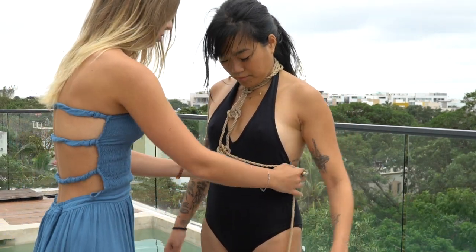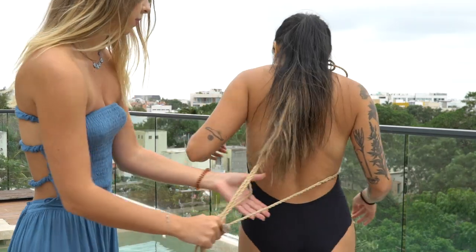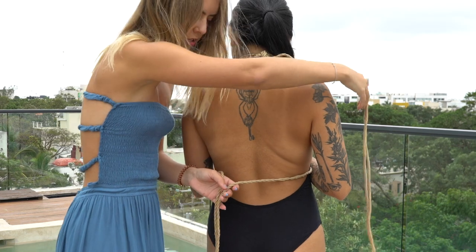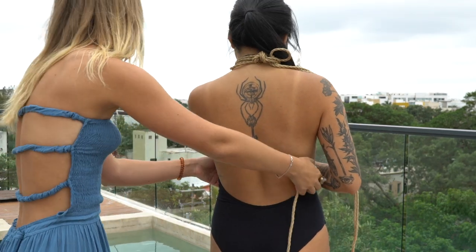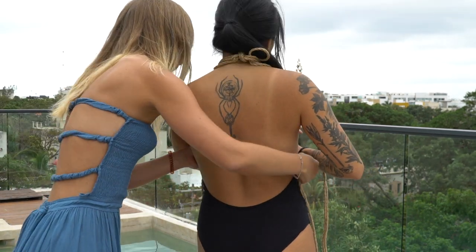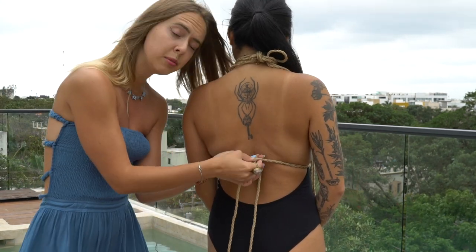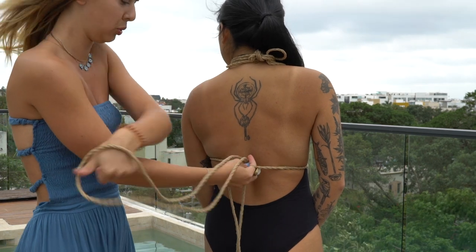Now I need you to turn around so I can see your back. Yep, perfect. So here we have this rope and we don't really want to touch it yet, but this one, we need to tie it in the middle two times, just a regular shoelace knot here.